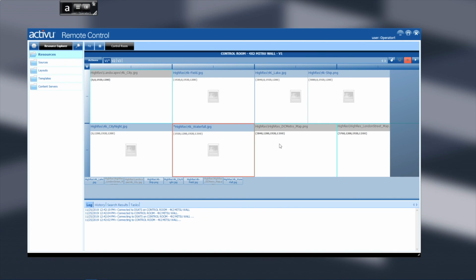The other thing I would like to point out is because I gave permissions to this user for only 5 sources, I have a couple of sources up on this wall that this user does not have permissions to see. So you will see that there are some sources that are showing as light blue, and you will see that some sources are showing in gray. Those sources in gray are actually sources that this user cannot access.